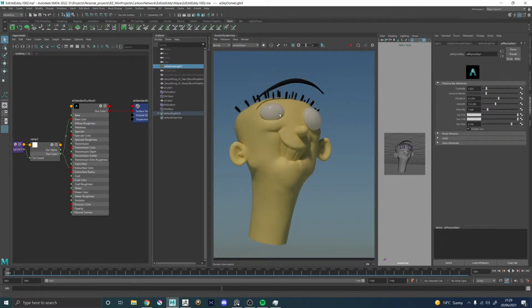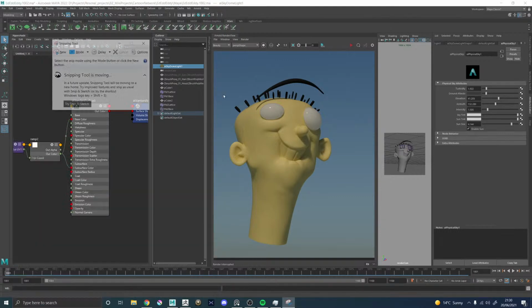So, how am I going to do this? I really don't know how I'm going to do this. Let me just snipping tool.